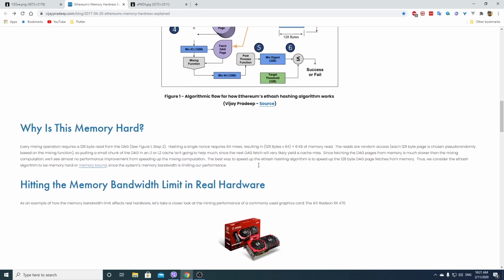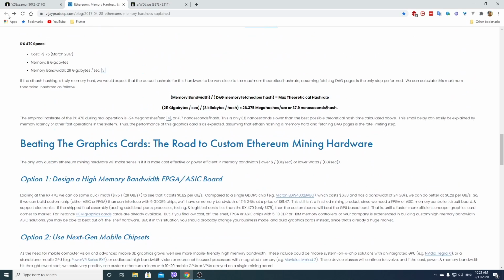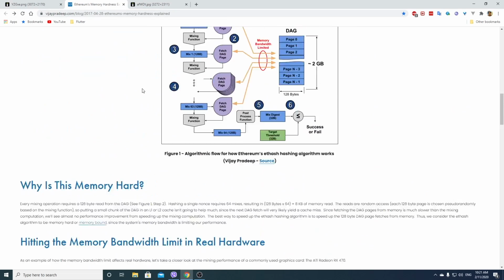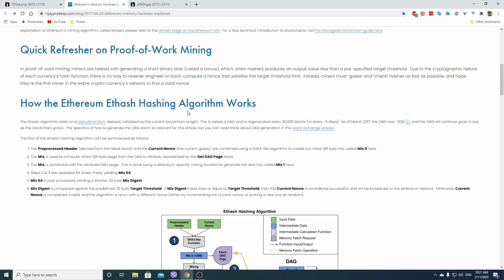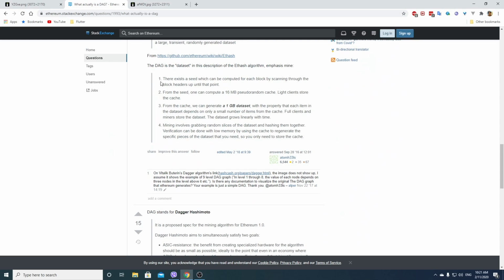Alright, so is it explained here? No, it's not explained in this view, but let's see. Okay, explained in this particular link here. Okay. So you have a seed, right? And then you can compute only 16 megabytes of data. And that data is pseudo-random. I mean, it's as good as random for all intents and purposes. It's not really random, because obviously it depends on the seed, right?